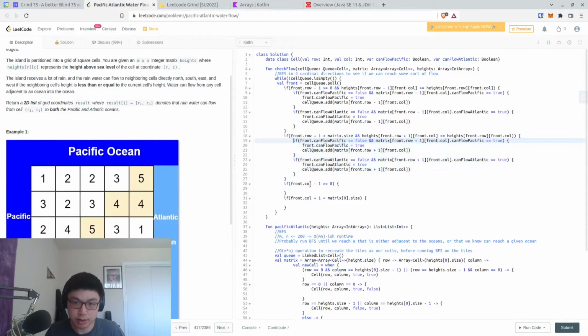And then we can do something similar in heights, front.row, front.call -1 is greater than or equal to heights at front.row, front.call. And we can say if front can flow Pacific is false, and our matrix at front.row, front.call -1 can flow Pacific.